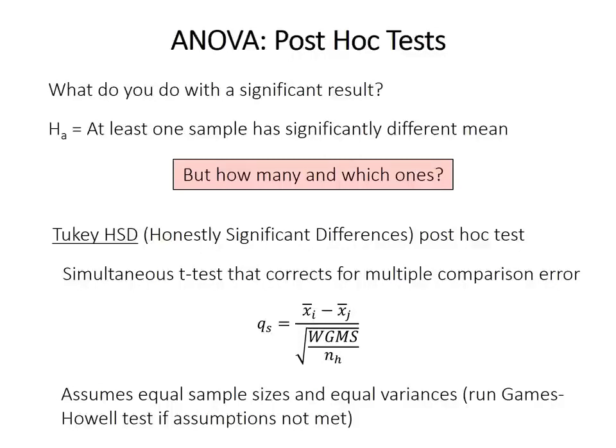So what it does is it's just the difference between sample means. You run it for all possible pairs of samples, divided by the square root of the within group mean square, divided by something called the harmonic mean of sample size. If you refer back to the t-test video or slides, you can see the similarity between this formula and the t-test formula. So the Tukey test will give you p-values for all pairwise comparisons, controlling for multiple comparisons, so you can interpret them at the traditional 0.05 level.